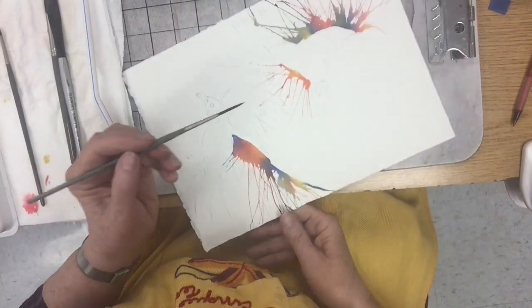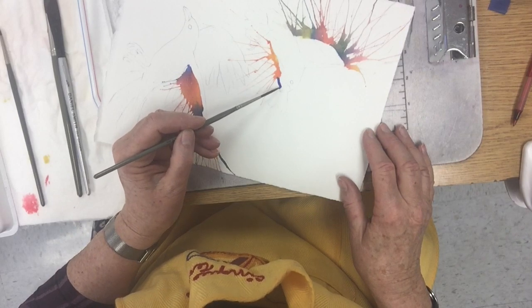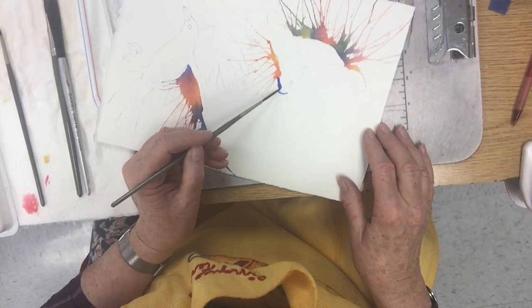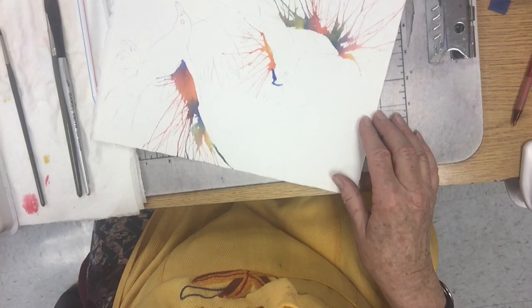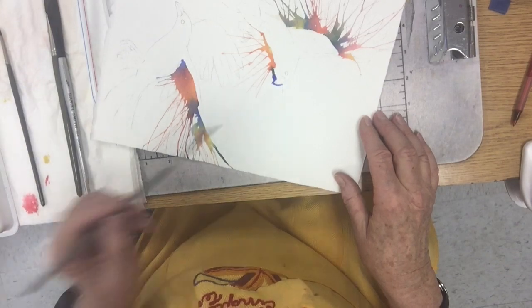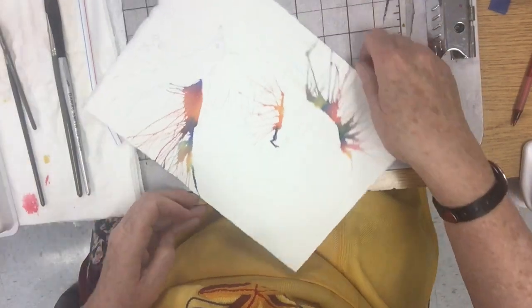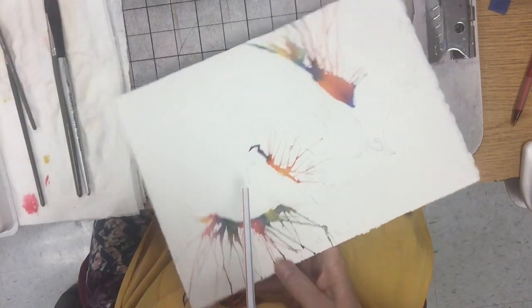So I have here. And then I want to be very careful that I get around that beak. And I would like to have it a little bit darker around the beak. So I'm just going to outline the beak a little bit here. Carefully. There. Might even take a little bit of the yellow and put it in here. And rinse it out. Maybe I'll put a little bit of the red on here. There. And then see how I'm also holding it in a direction that I really want it to go. So this one.